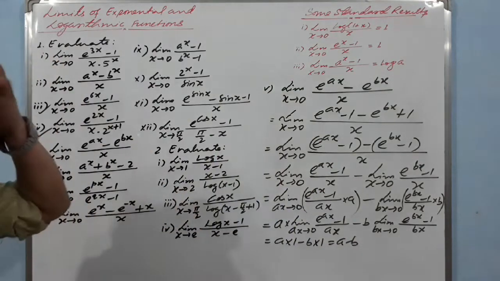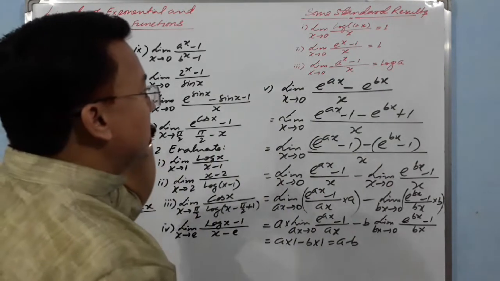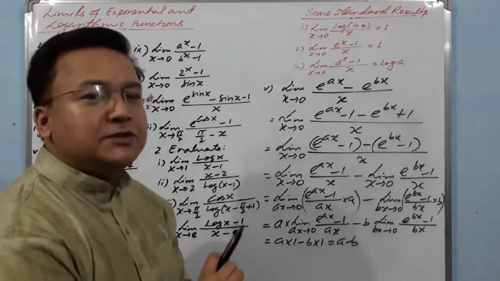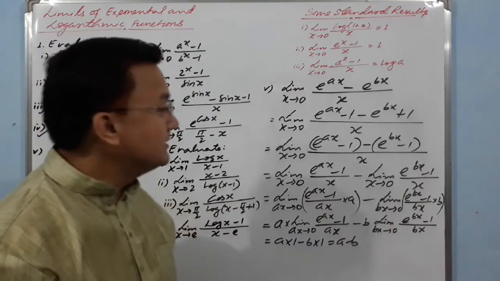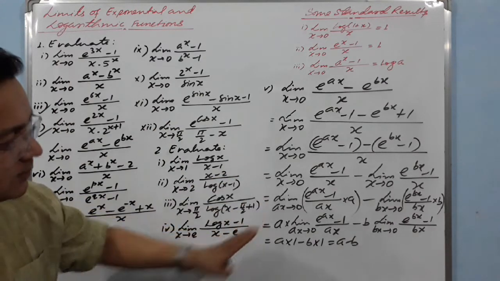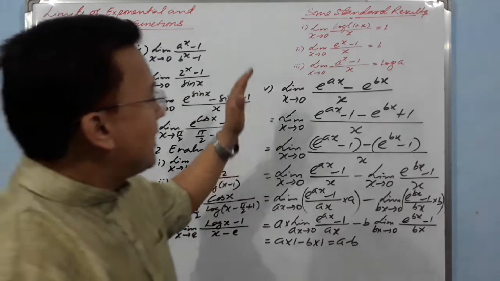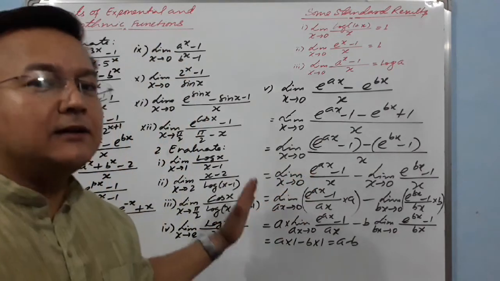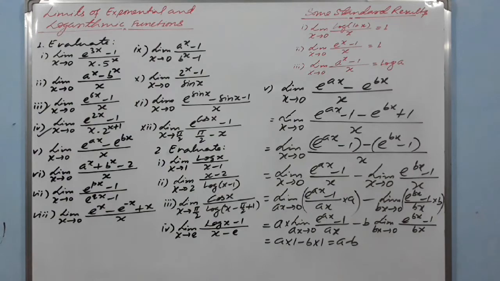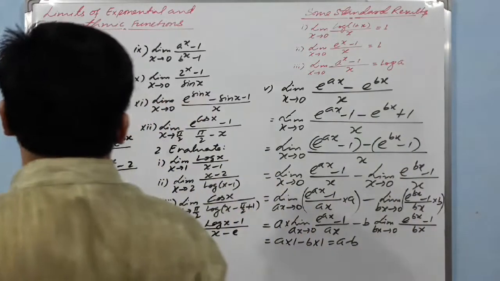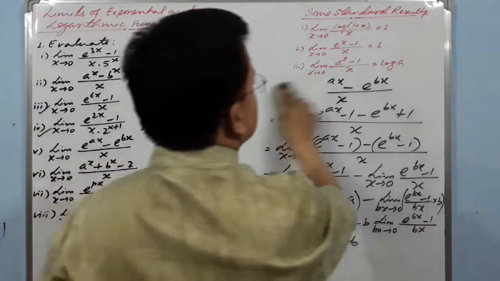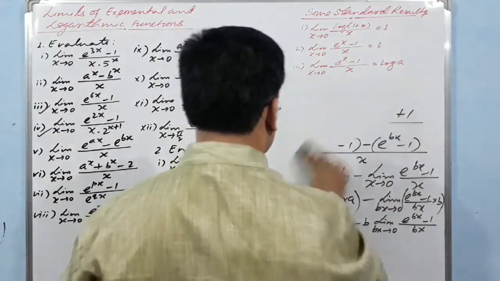So simple, so easy, not so difficult. We just have to do some arrangement. After getting the arrangement, almost your question is done, right? Any problem? I don't think you have a problem now. Each and every step I have done clearly. Let's move on to the next question. What's the next question? Let's see. This is done now. Sixth number. Question number 6.